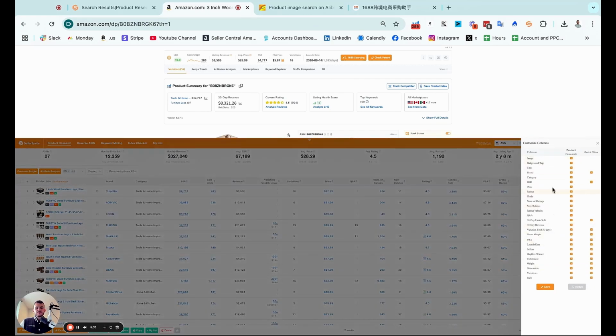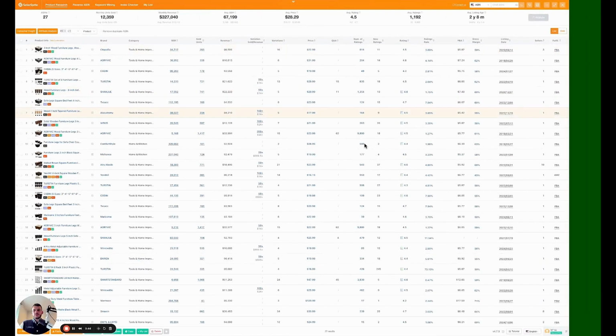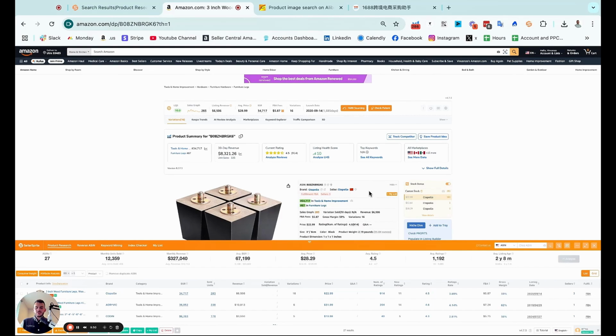Okay, now let's go deeper into, for example, customization. So here, as you can see, you can tailor the table as much as possible. This is another thing I love about Sellersprite, the level of customization. And then another thing you want to achieve here is, let's say you want to go full page, you can also do that. So I'm just trying to give you as much insight of how you can leverage this tool.